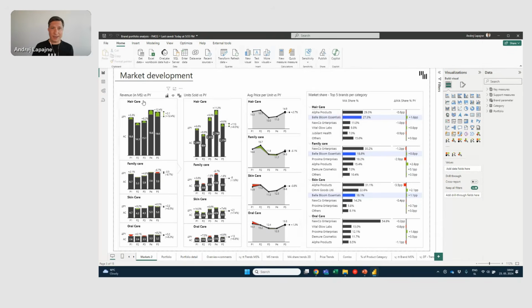Like in our fictional example here, product categories of hair care, family care, skin care, oral care, and of course, you have insight into the development of the revenue of the whole category. So what's going on with the category? Is it growing or not?